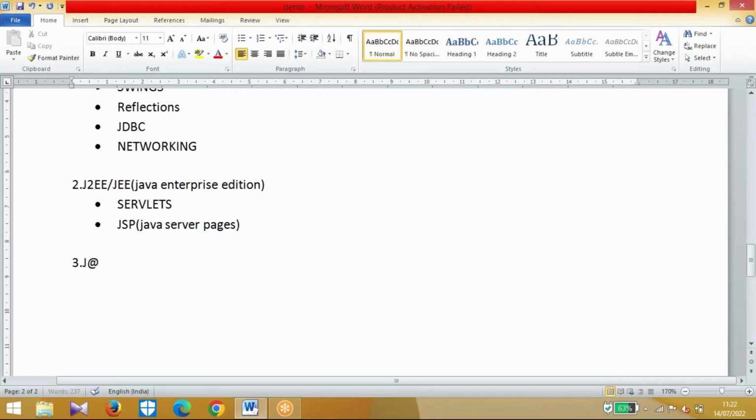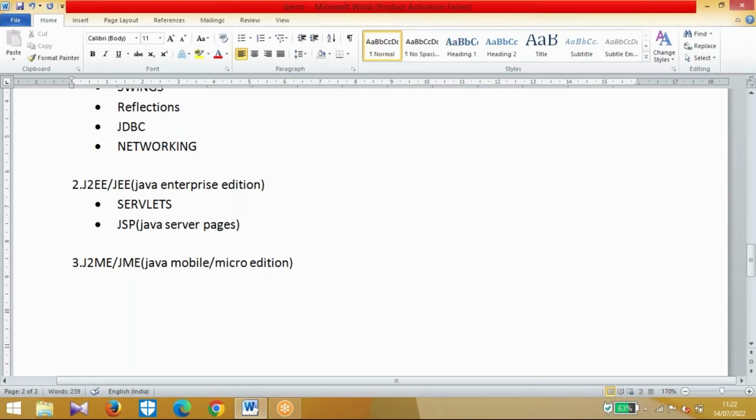So next, J2ME or JME, Java Mobile or Micro Edition. Once upon a time, if you wanted to develop any mobile applications, we needed to use the JME module.